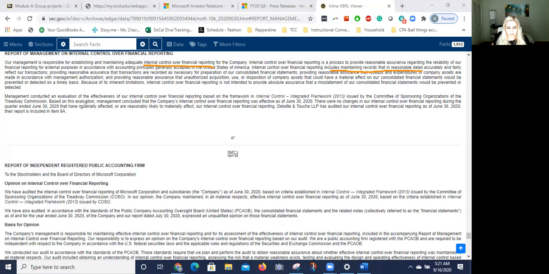Furthermore, management has conducted the evaluation of the effectiveness of the internal controls, and as you can see, they use the COSO framework. See this one? Internal control from 2013, which is the latest one, and that there were no changes in controls, and therefore there was nothing that is likely to materially affect the financial statements.